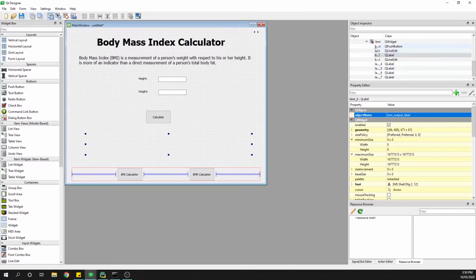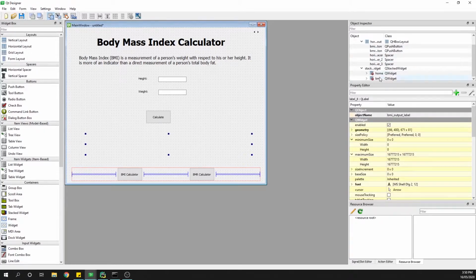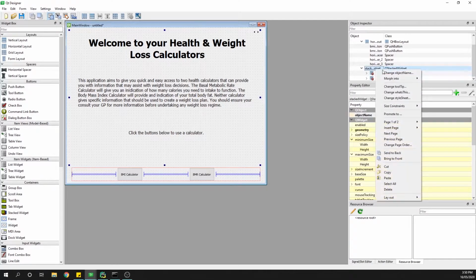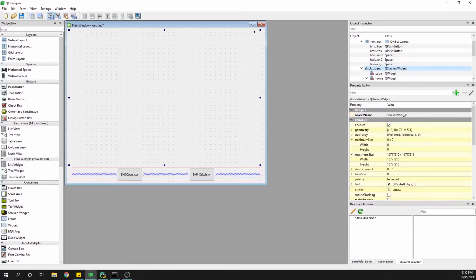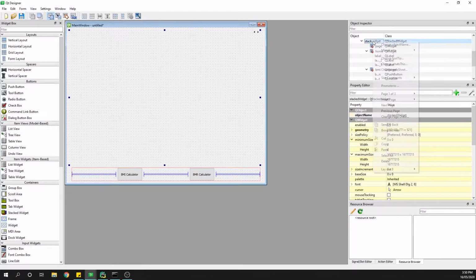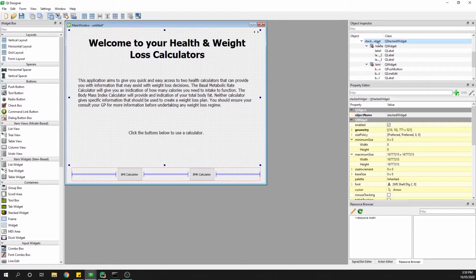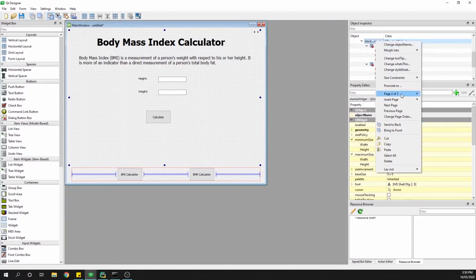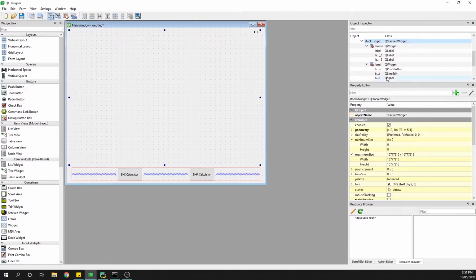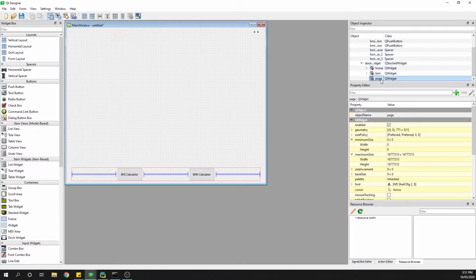So we need one more page. So I'm going to minimize that one and minimize that one so it's easy to see the two. We need one more so that we are able to add another. There we go. Right click on Stacked Widget, insert page, and then we might go after current page there. Oops. Let's get rid of that one. It's in the wrong spot. Okay, we are going to click on BMI, right click there, insert page, after current page, and that means we now have another page sitting down here that's blank on our stacked widget.